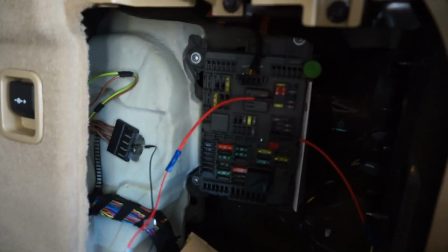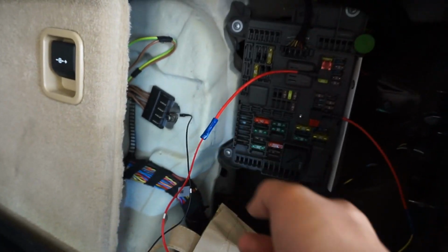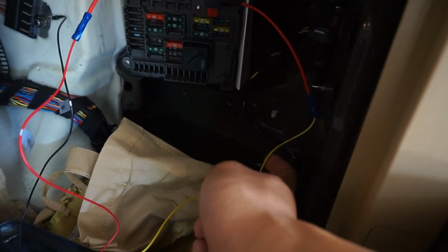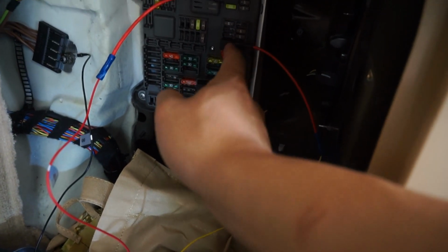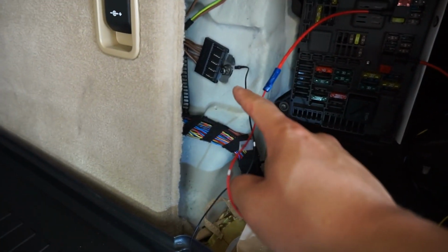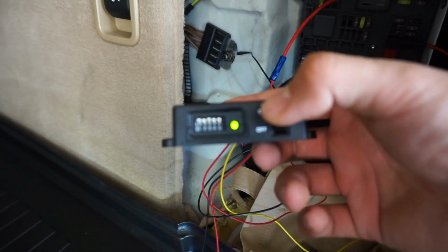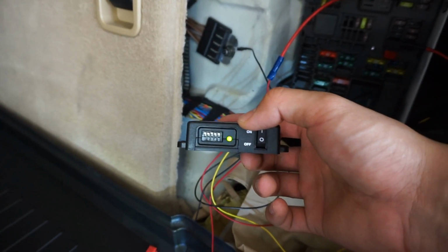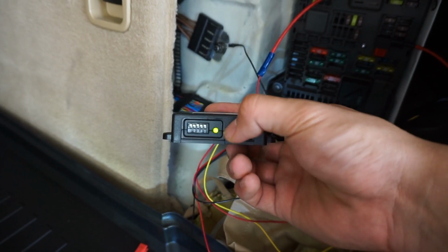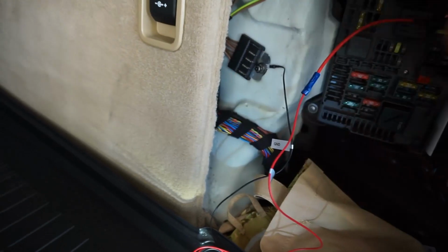Okay, so I have crimped the add-a-circuit fuses to the ACC wire, to the battery wire, right there, right there, and right there. My negative is going right here, and I have power to my Power Magic Pro right here. The green light means it's on. So now all I need to do is just hide the wires.